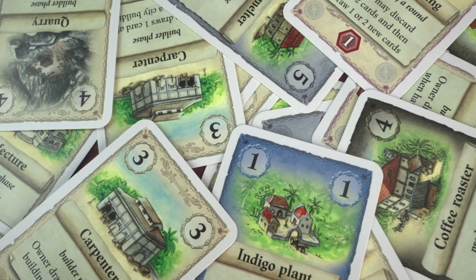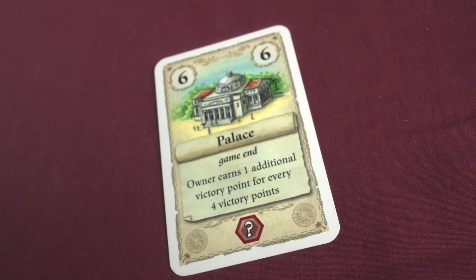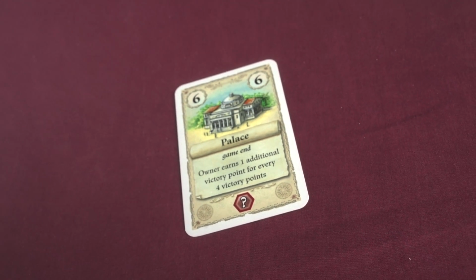Are you going to save your cards for one of those really explosive 6-point buildings that's going to give you a massive benefit, or are you going to pepper your city with loads of bad buildings but give yourself more special abilities? So San Juan is a very, very simple game, and if you haven't got time to play the original, then this is a great substitute.